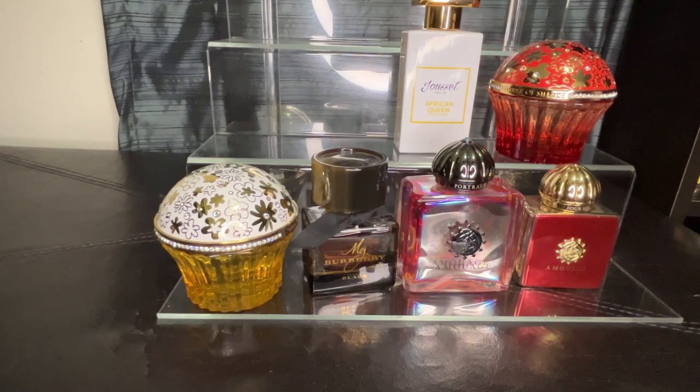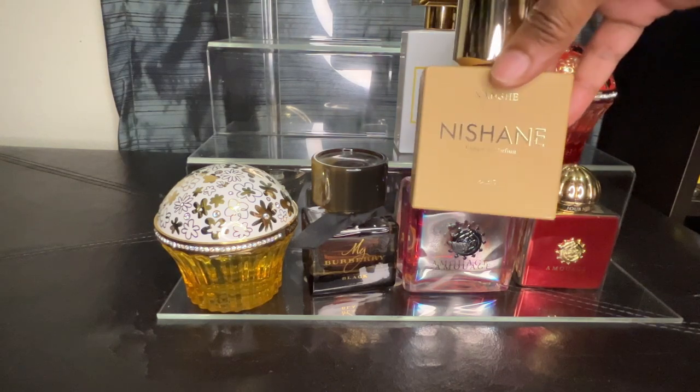My next one is African Queen by Josette. If you have not gotten African Queen, I feel like you're missing out — go sample it, please. I think it's an absolutely amazing fragrance, but I always say try it and see if it fits your nose. The opening is almond, dark chocolate, and lemon — deliciously edible — and then it quickly becomes this beautiful floral fragrance. The Barbarian rose and jasmine start to intertwine with each other. It's a gorgeous combo; I would not have thought rose and jasmine would go together until I got African Queen.